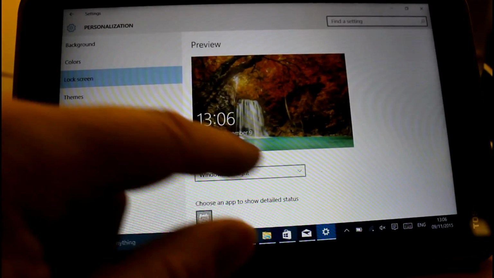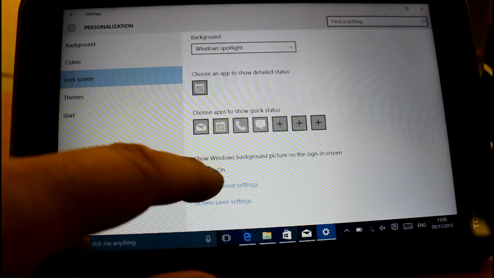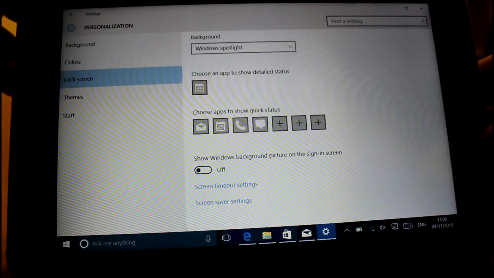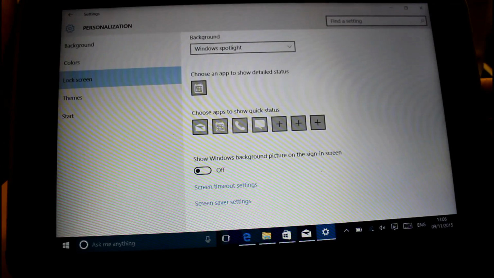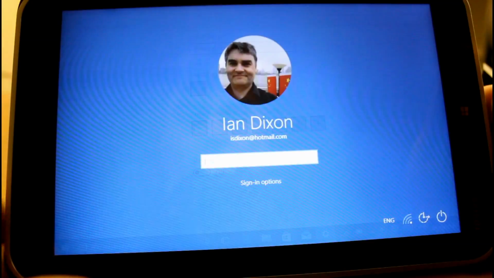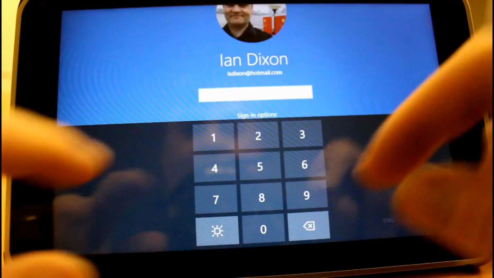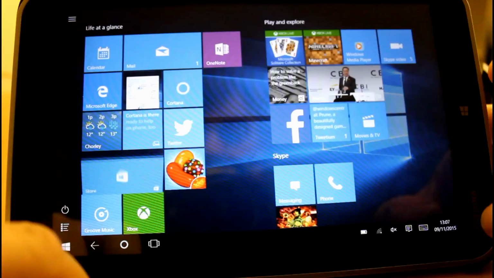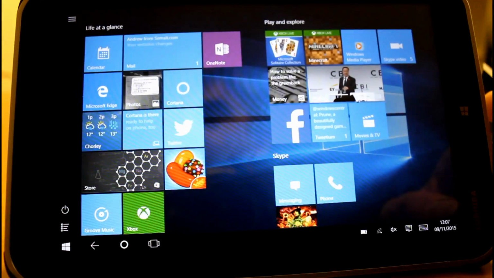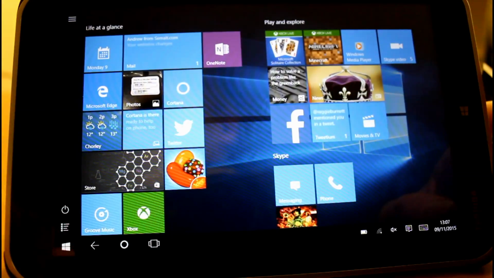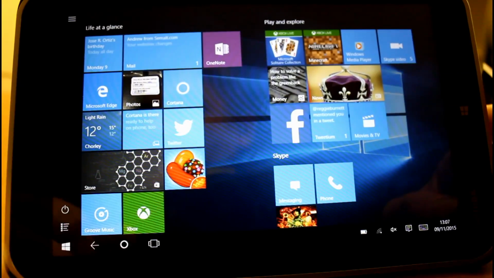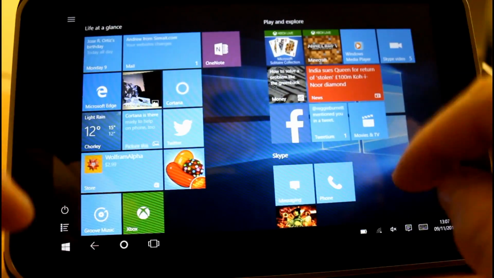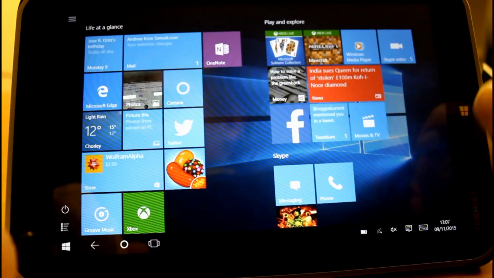Up on the lock screen, you can choose whether you want the Windows picture on the lock screen or not. So that should be off. That's with the image off, and I can toggle it back on again, and you get the image as it was in the original build with the Windows image on the background. Mentioning tiles as well, you previously could only have 512 tiles, you can now have 2048, so you can have a lot of tiles on the start screen.